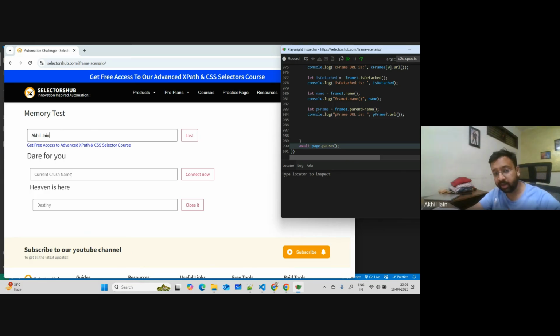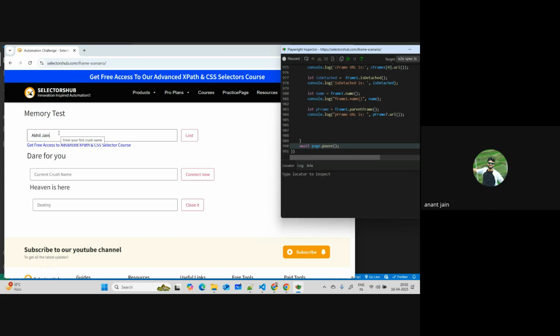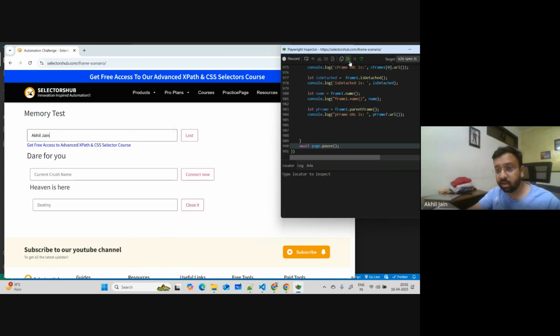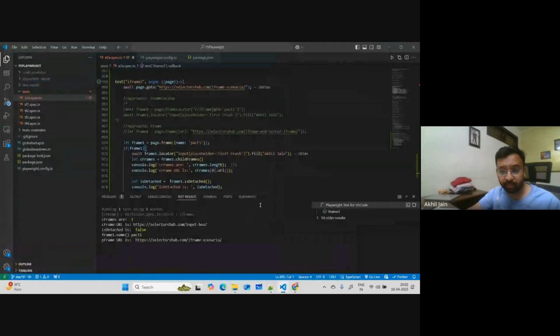Similarly, if you were here, let's say, who is the child of it? If you would go in the DOM, you will get to know that this is the child of this. And who is the parent of this? This is the parent of this. Not the page, this frame only, because this is covered by this frame. So it becomes the parent. Let's close this out and see the output.